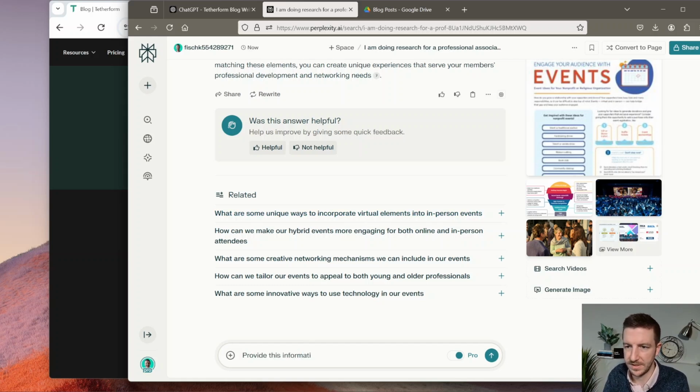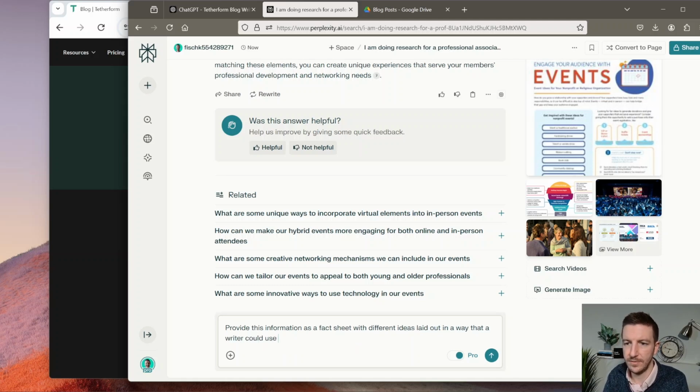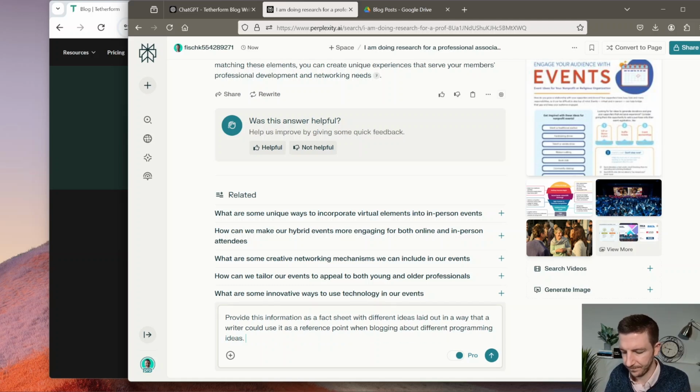Provide this information as a fact sheet with different ideas laid out in a way that a writer could use it as a reference point when blogging about different programming ideas. For any references, please provide the web link, if any, as a string literal.